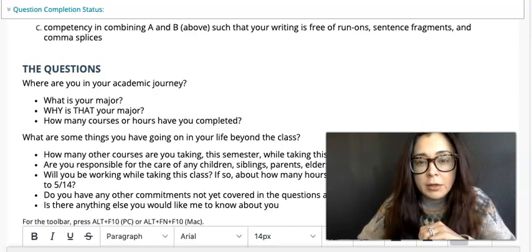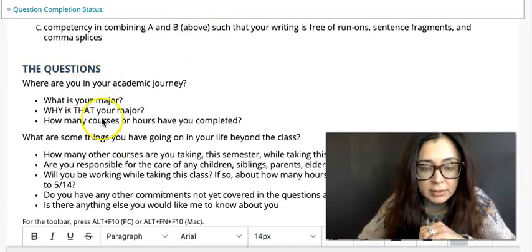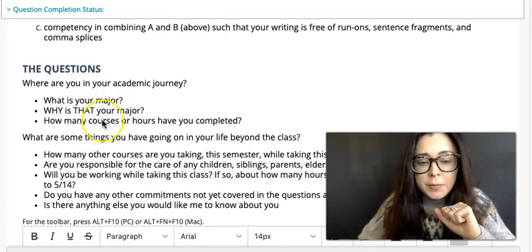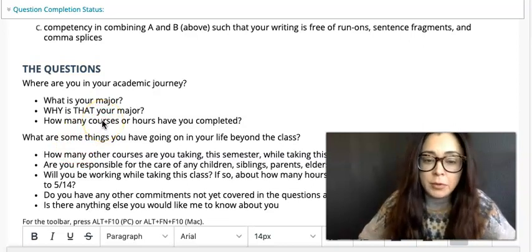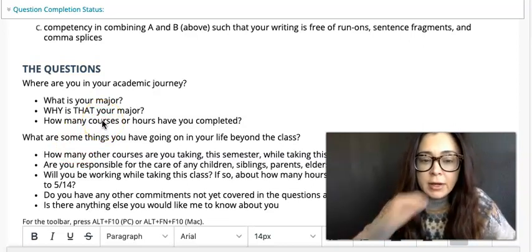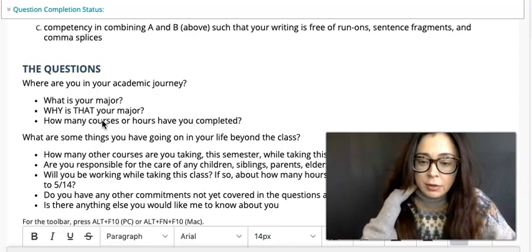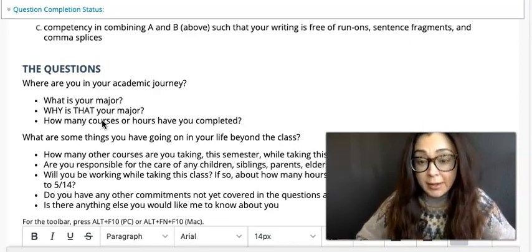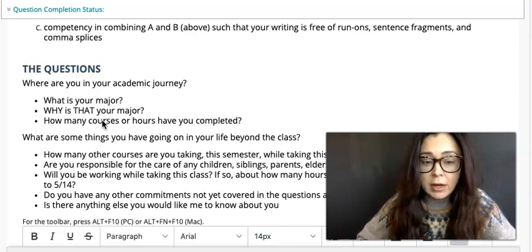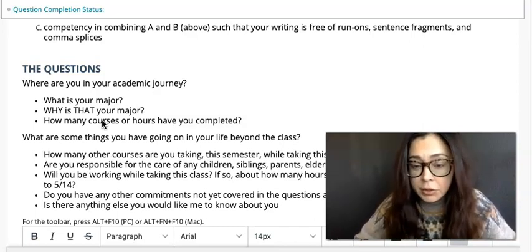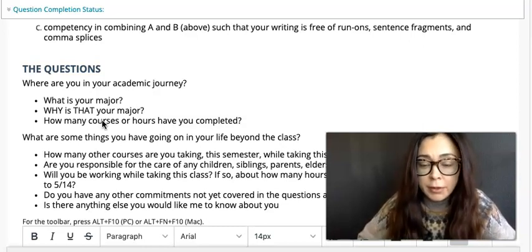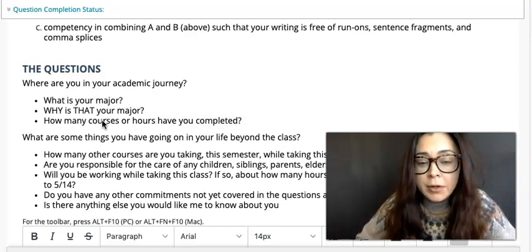Now, you need to write at least 1 sentence, and if you see me looking upward this way, it's because I'm looking at my notes. So one mistake that students have made with response to this question is they just say, I'm not sure. So I don't want to see that kind of answer. Can you at least give me a guess or an estimate? Of course you could go and look at your transcript if you have a comprehensive transcript, or if you have several transcripts, if you've already completed courses, or you can at least guesstimate.